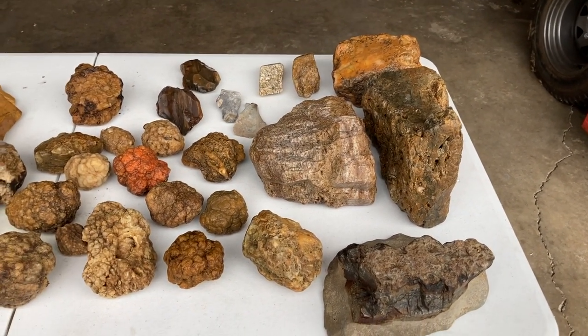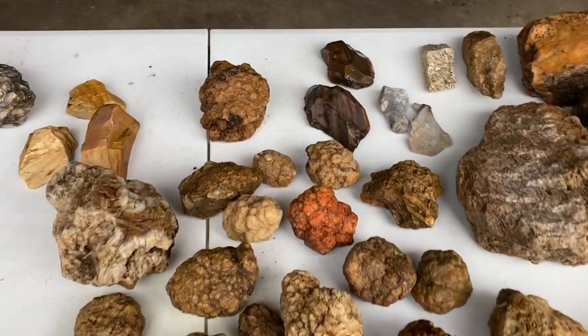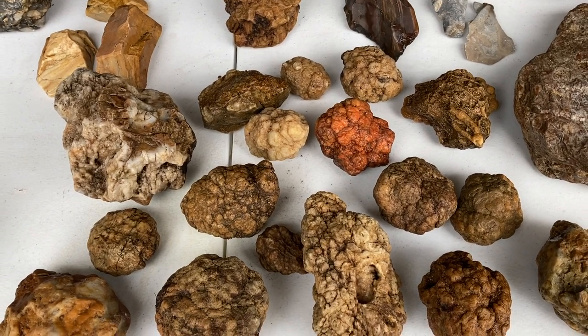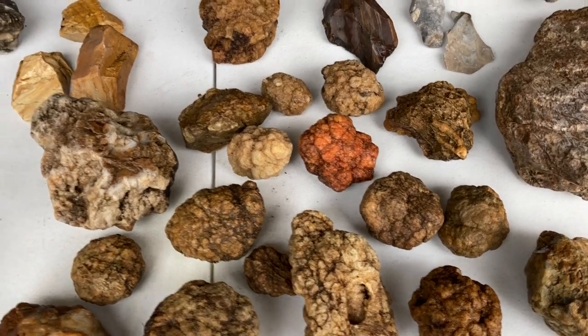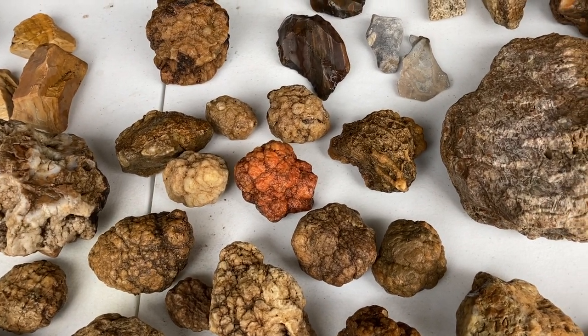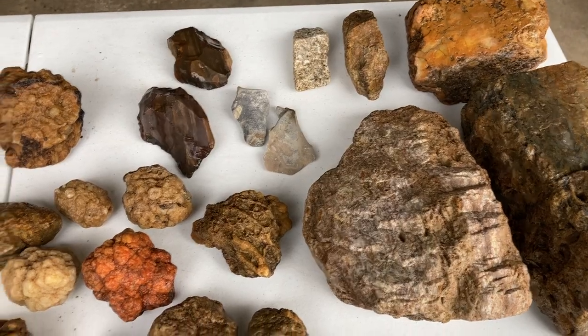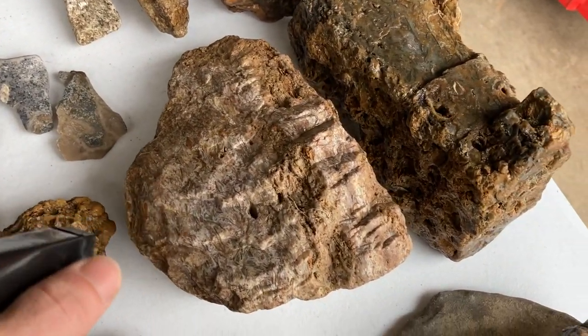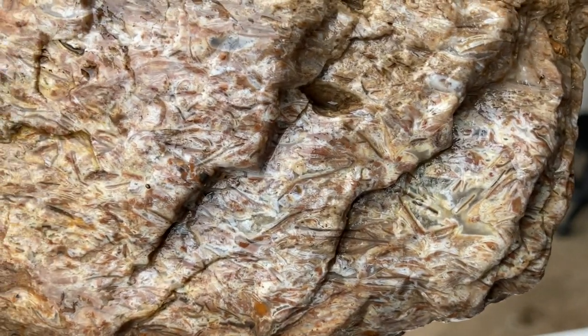All right, we made it back to the house. I just got the table out and thought I would put some of the finds on the table and check them out. I always bring home way too many rocks when it's raining — when I'm out there everything just looks so translucent and shiny, and sometimes you end up bringing more home than you would otherwise. But we did find some pretty cool stuff.